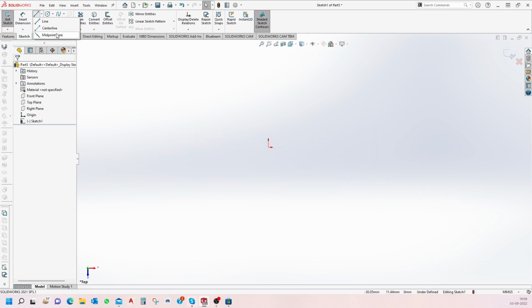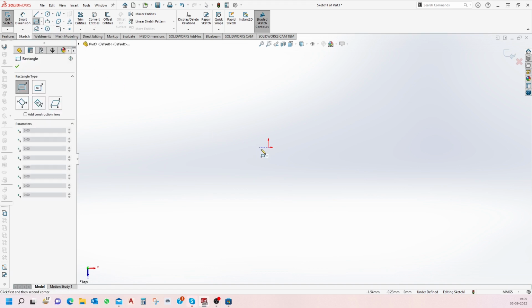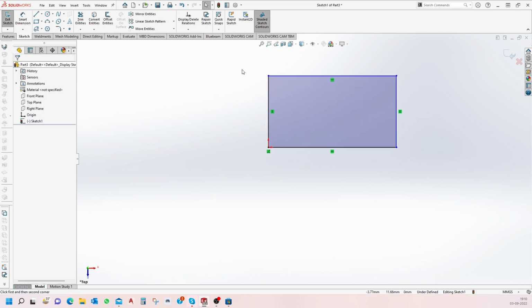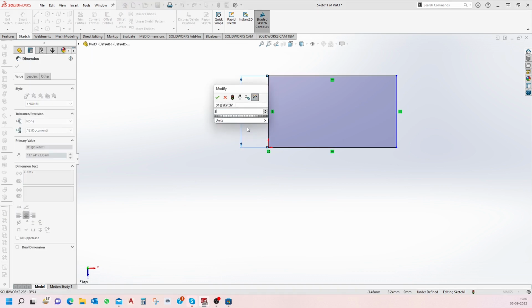So we are now, this all was the line command. Now is the corner rectangle. So in the corner rectangle, you have to select two corners to make a rectangle. So one is this, and those are diagonal corners. Second is this. Again, we can define it as usual. We can put some dimensions on it.